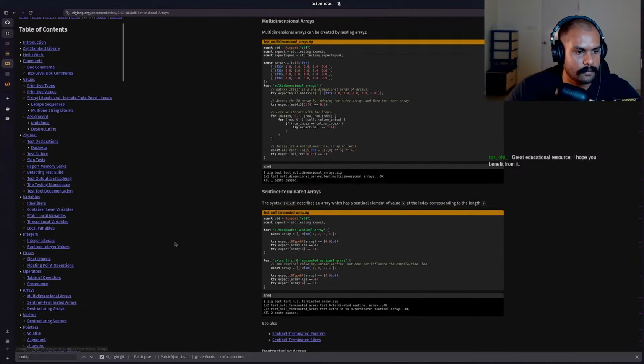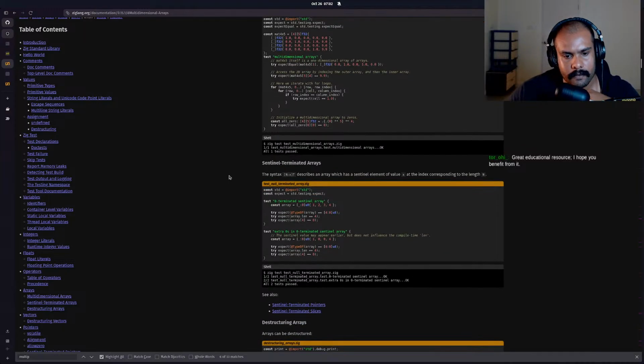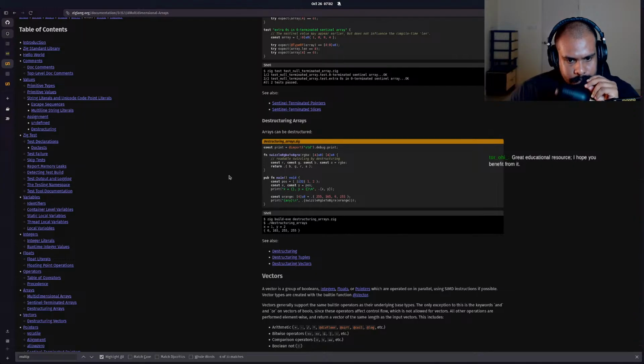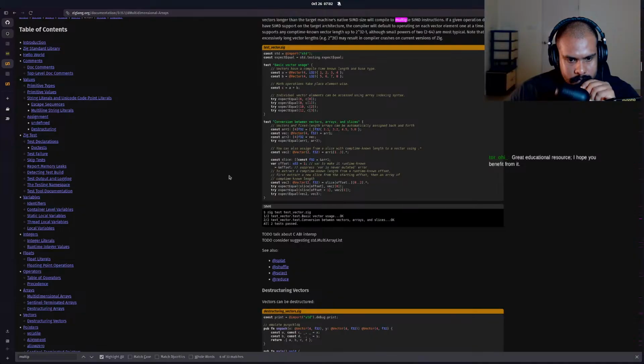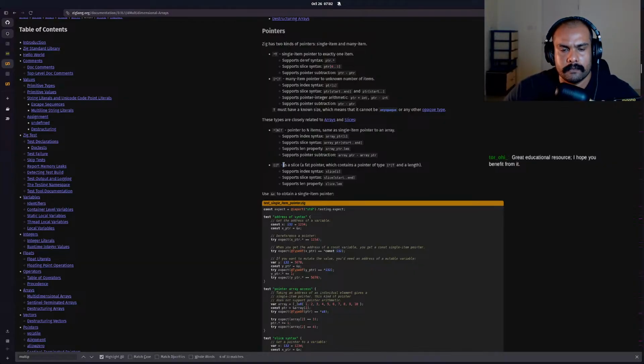Multi-dimensional arrays. Vectors, pointers, no. It's a slice, a fat pointer which contains a pointer of type slice of pointer to type T, and the length. Right.